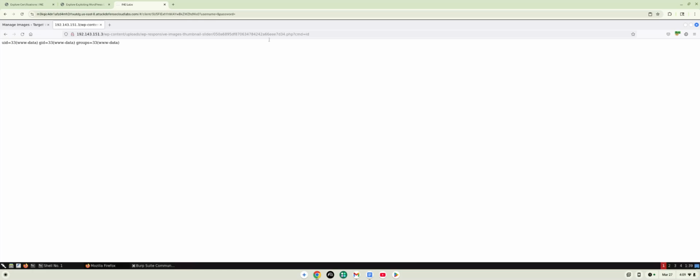If I wanted to see what my current working directory is on the back end, I would just replace the id with pwd, the same thing we would use on the actual command line. And we can see that it's telling me that on the back end I am in this directory right here, which is an internal directory.